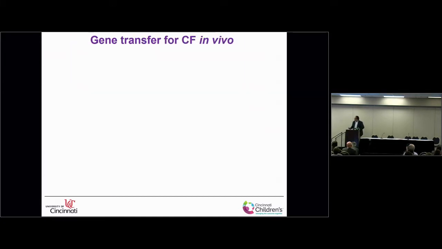So what I wanted to present to you is the problem that we think about all the time in my lab, which is gene transfer for cystic fibrosis and how we can get it to work in vivo. CF, the disease that we're interested in, sets a bunch of definitions up for us that we have to abide by and work within, that impose a bunch of limitations on us, and I'll walk you through those.